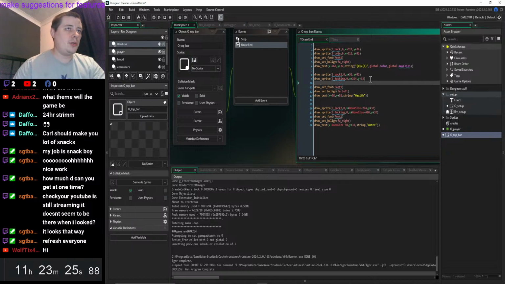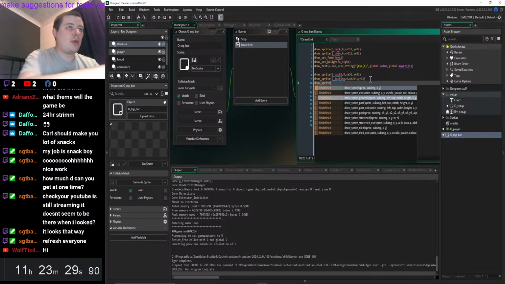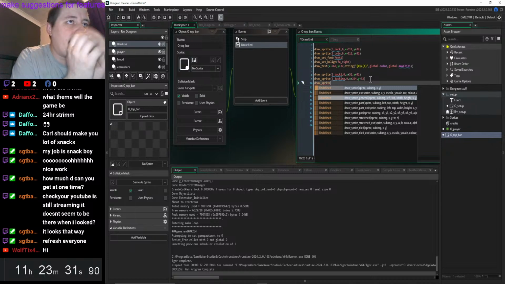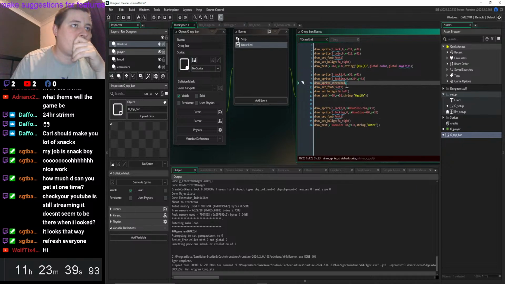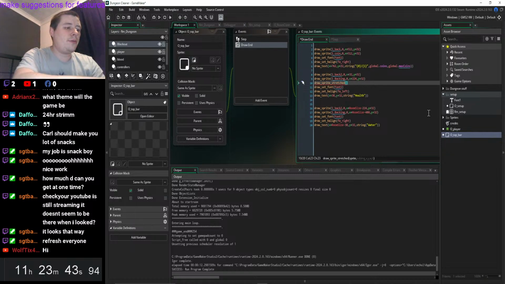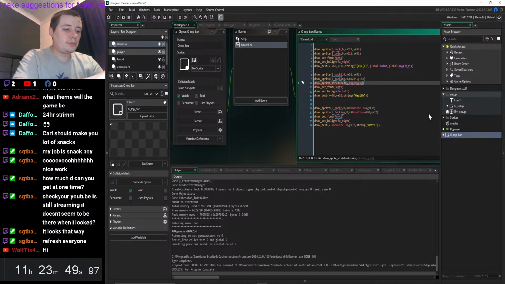Right, so I want you to draw sprite, which is the one that has XYs. It's the stretched one I want. Sprite will be, this is the health, so sprite underscore health bar. So image 0.